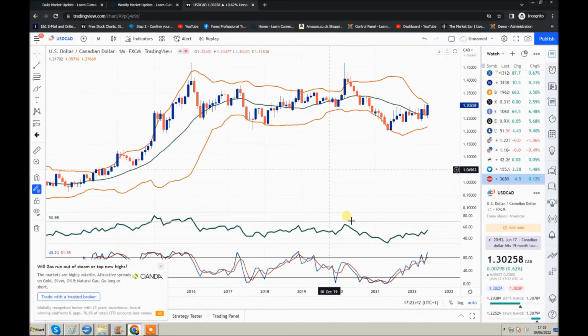And in terms of where we are, just above that 130 level, it is a significant level in our view. And if we can hold it and move on, then 135 would be, I think, about fair value for the pair. We could run on even higher. Okay, now a big influence on the CAD is crude oil.